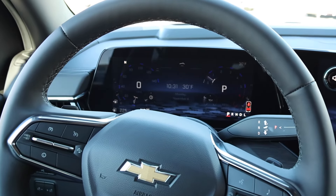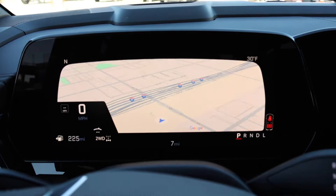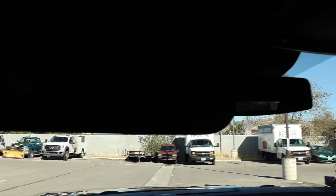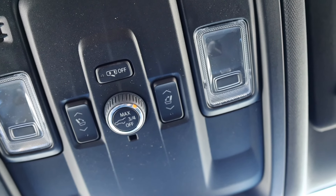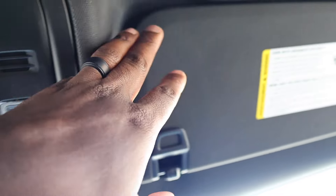Overall this interior is a big improvement — the larger screen is great. The screen offers navigation, Apple CarPlay, and Android Auto. Up top, the vanity mirror still has that warm white light. You also have a button to configure the liftgate height and buttons to drop down the rear seats.